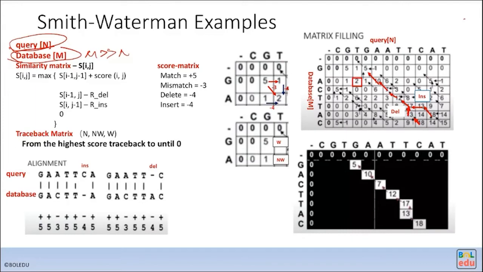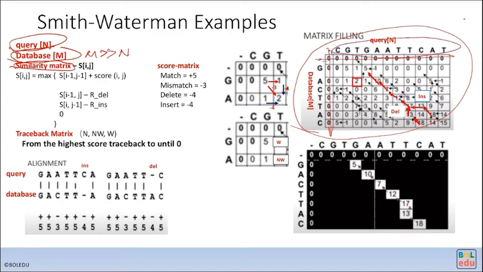To do that, you have to construct a similarity matrix. You will have the first row and first column initialized to 0. This is the query string, and in the y direction is the database character string. The content of each element of the similarity matrix is calculated based on this formula.